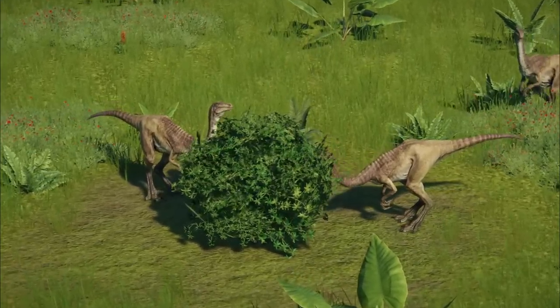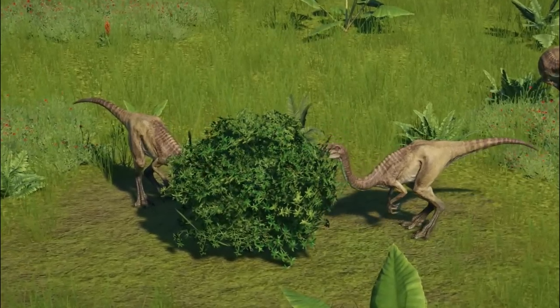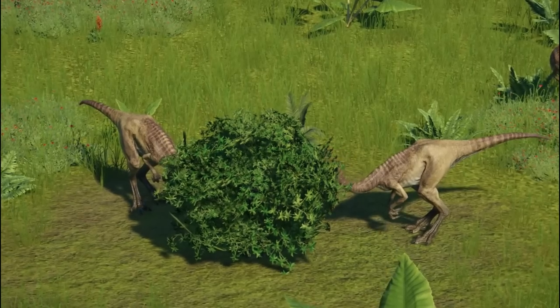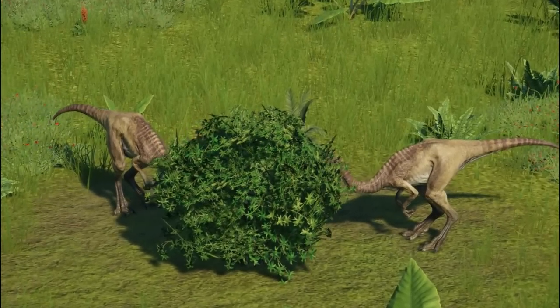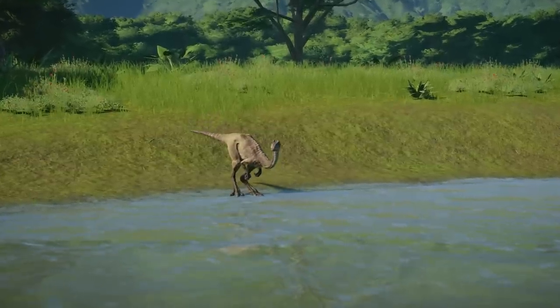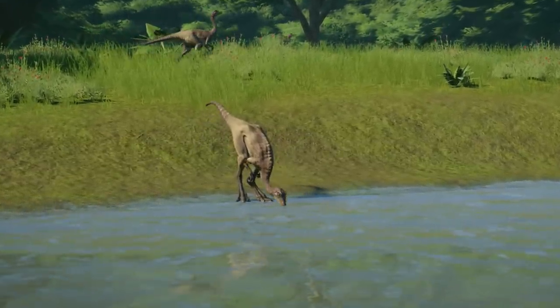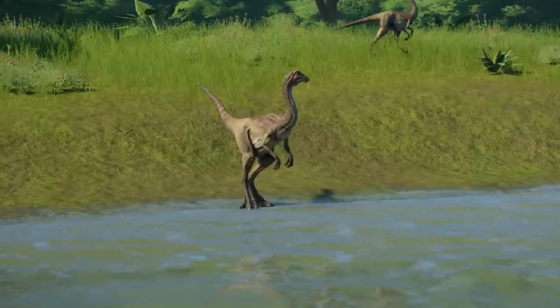It was confirmed that the adults could run faster than the young individuals. The reason for their death is thought to be either a catastrophic event or an accident. Ornithomimids lived mainly in late Cretaceous times in parts of North America, East Asia, and Europe, and probably in Africa and Australia too.